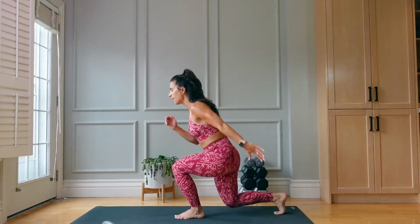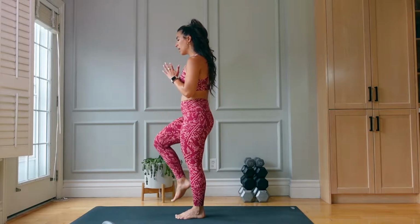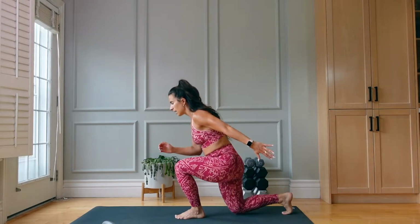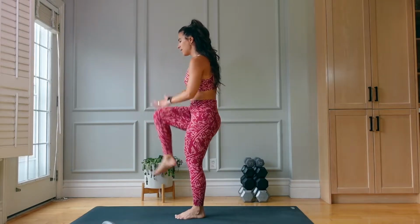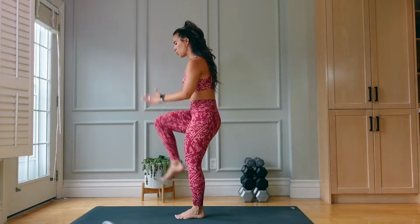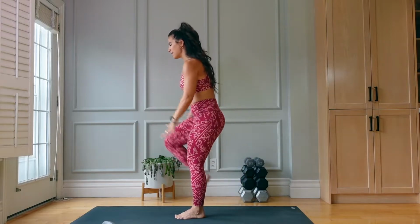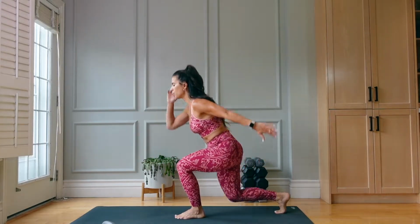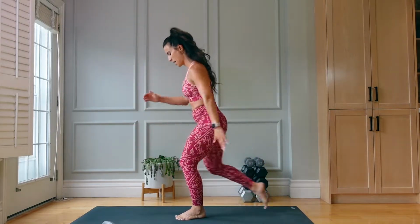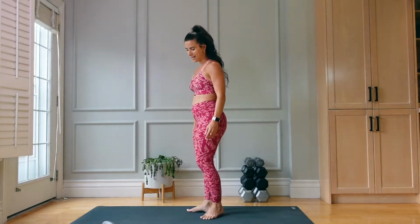Round two, round three. Everything starts to feel better. Again, modification. You just want to do a reverse lunge. Take it here. Yes. Find the movement that feels good for you. Let's go. Seconds. You got this. Woo! Let's go. 4, 3, 2, 1. Okay.